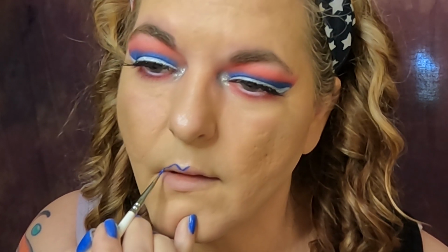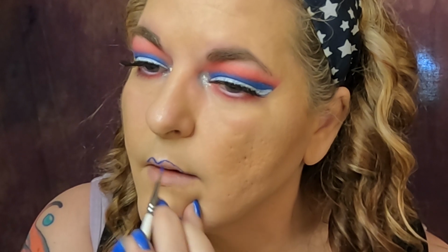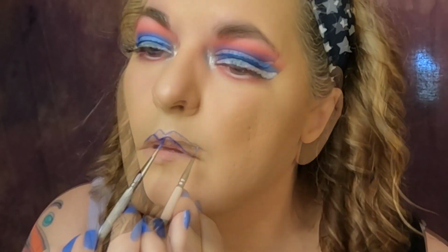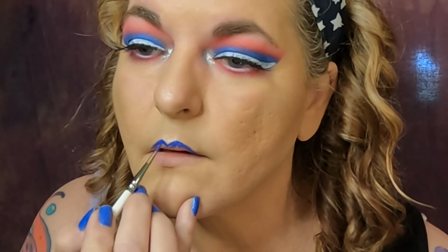And every time I push a line into the lip, I make sure that it is dry with my little fan. I just did not want you guys to see it constantly throughout this process, but do not tap your lips together. That's such a habit if you wear lipstick or lip gloss, to tap those lips together once you have a layer. Do not do that. Make sure that it is dry.